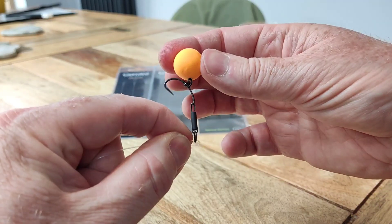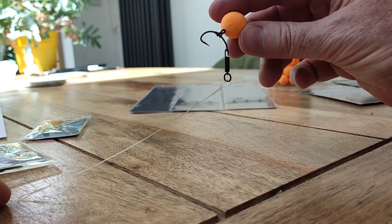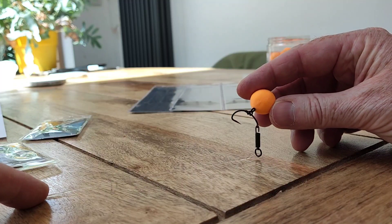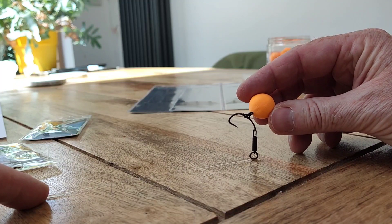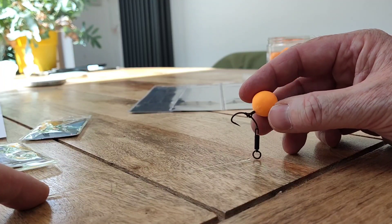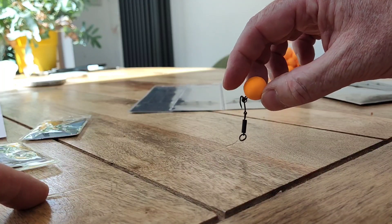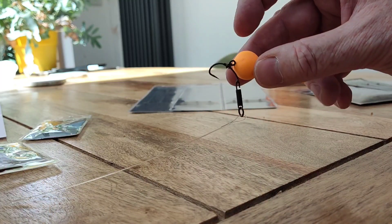Maybe this section - depending on how you want it presented. So imagine this is part of my helicopter setup: cast out, this boom lays flat on the bottom like that. That's your presentation and that's what your boilie is going to look like to any fish that come by. There's movement on the boilie screw itself, and on the ring down here there's lots of movement, so whichever way the carp picks it up you should hook a fish - hopefully catch it!